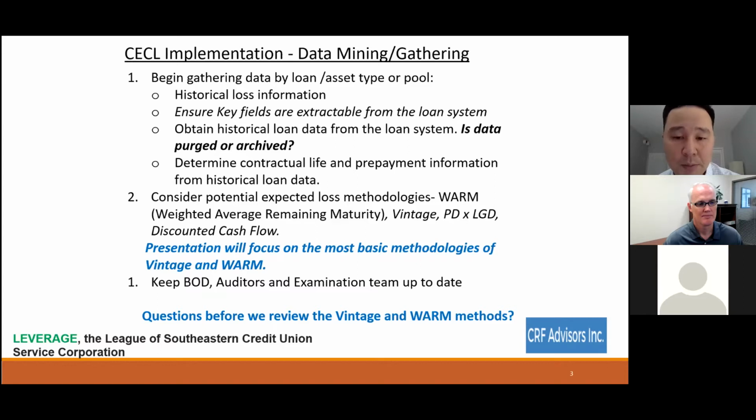But at this time, I'm not aware that any small financial institutions will be exempt from the CECL requirement, because it is a GAAP requirement. It's not a Fed requirement. So hence the reason why you're not going to be exempt from it at this time. That's all we have for now, Ted. Continuing on. Okay, great. And feel free as I'm going through the presentation to keep asking questions, because I think the more questions that are asked, the more all the attendees will get out of the presentation.